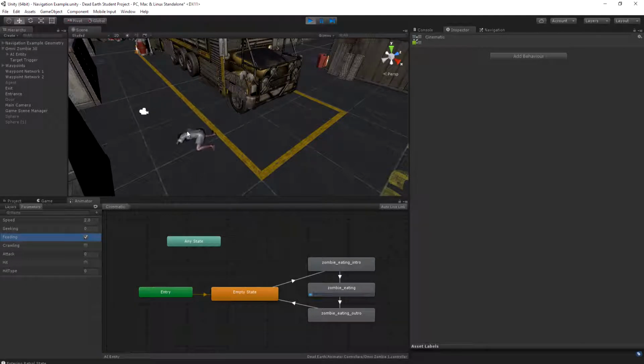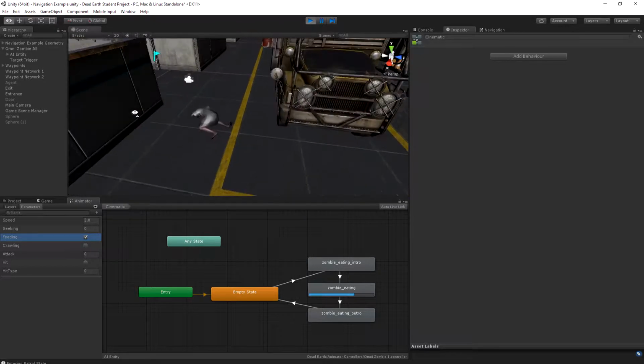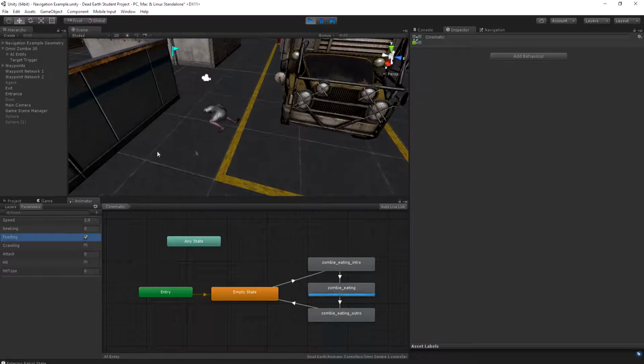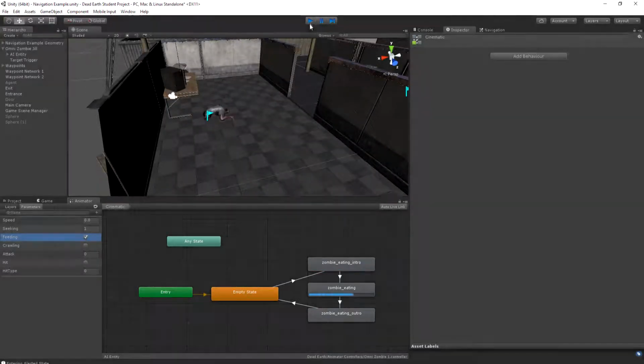And when Zombie Jill enters our flashlight trigger, that trigger will register ourselves as a visual light threat, which is a higher priority threat than visual food, and that will transition us out of the feeding state, which will untick the feeding boolean, like so, and then she'll stand up and she'll go into the alerted state, and then she'll pan around trying to find us. But as you can see, pretty easy what we're going to do here. Good, isn't it?